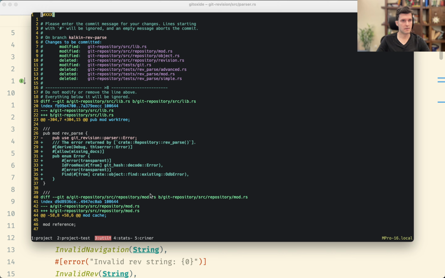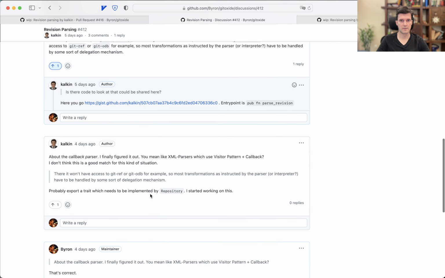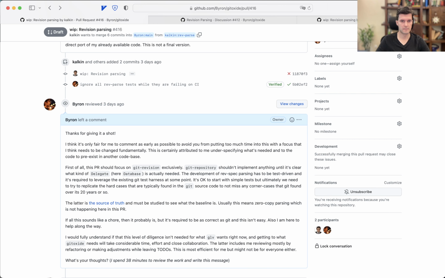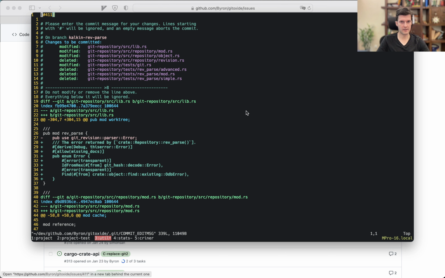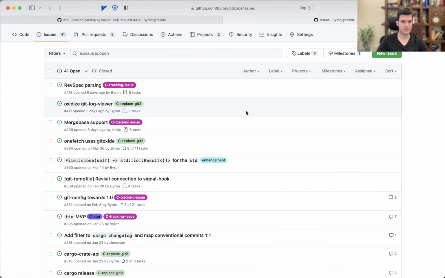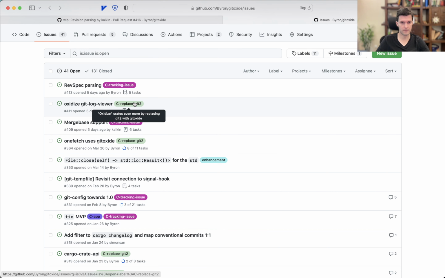So yeah, revparse, which story does that belong to? Okay, in a little Git configuration later, it will pull in different config based on the branch I'm on and automatically set this associated issue ID, which happens to be this tracking ticket to help Git log viewer get the features it needs to be able to use Git Oxide.